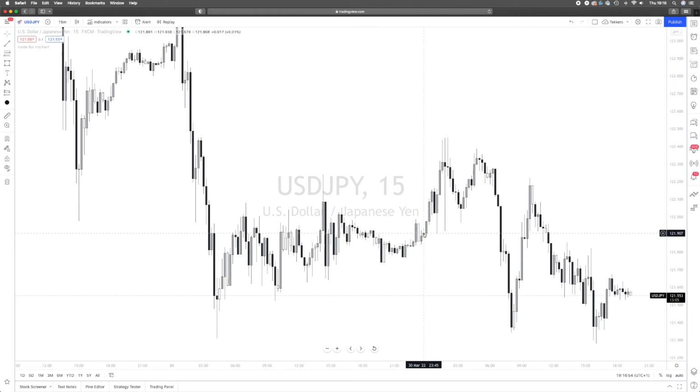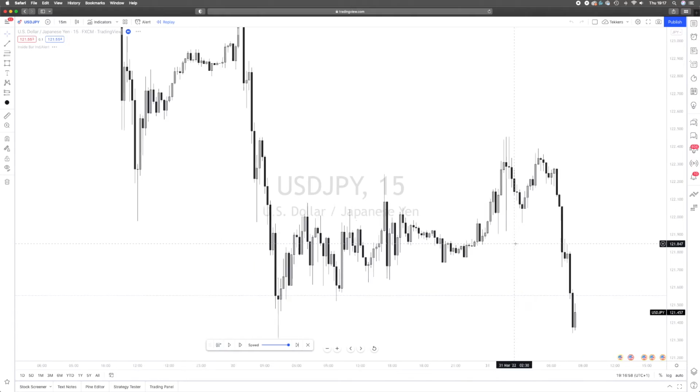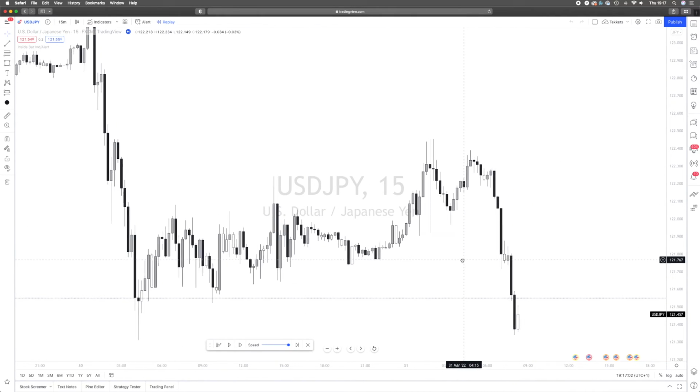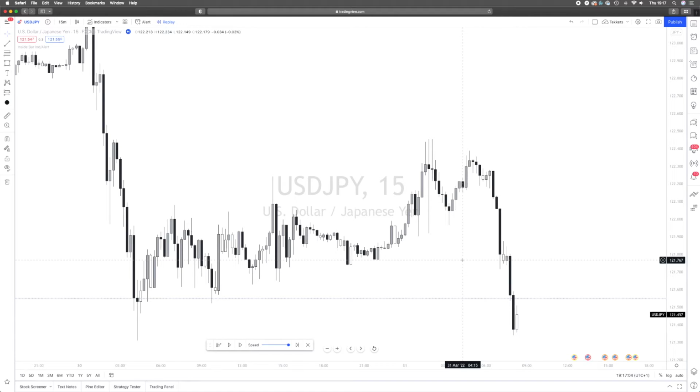So let's take this back to this morning. Now I found that for me recently, after many trades on USD yen, generally speaking, I've found that looking at the charts at around 9:30 allows me to not get sucked in by these sort of moves that happen and trying to catch them and getting my ass handed to me. So I'm learning to let price play out and do its thing.